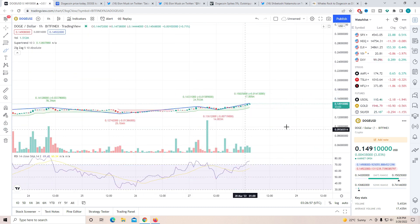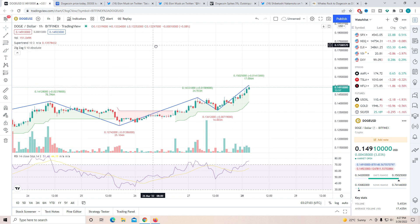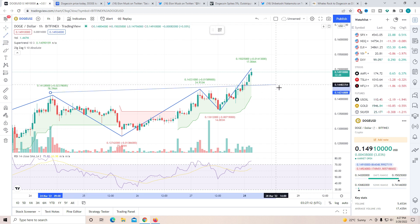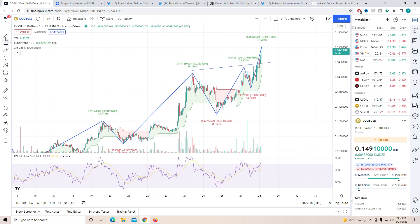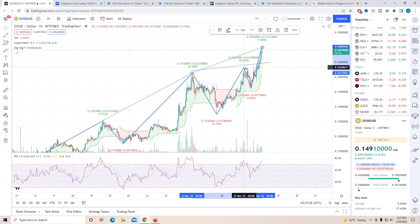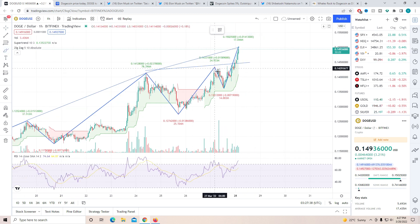This one-hour chart is starting to look very good. If you've been paying close attention, you can see compared to the previous point we are starting to break out. If we zoom out a little bit it gives you a more clear idea — it is starting to make an extreme formation up, which is a very good sign. As we remember when we did have this dip, a lot of people — even myself in my previous video — mentioned this would be a very crucial point to decide if Dogecoin is going to keep moving up or enter a consolidation period.